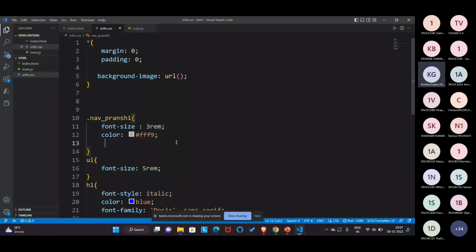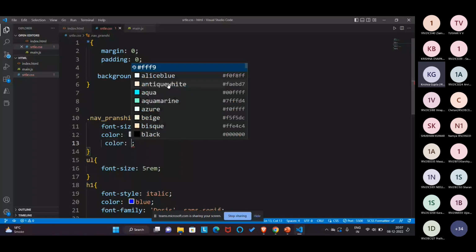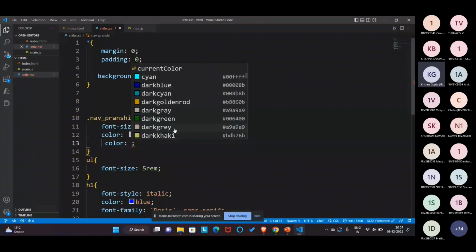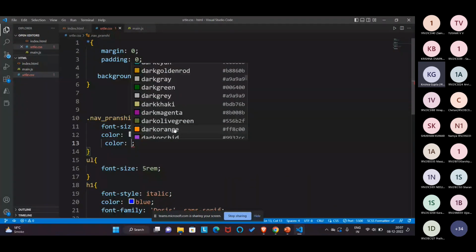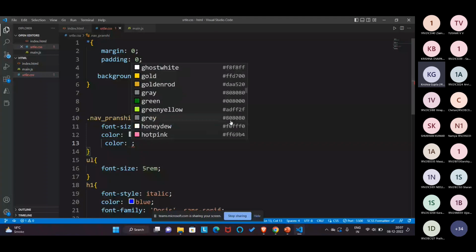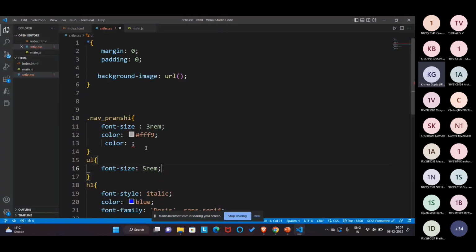Okay, let's see. These are the colors available to it, with the code. But the thing is, just go with the color you desire the most. If you are making a web page, you must be clear about the theme you are going to work upon. So, not wasting your time, directly Google the code and just paste it.